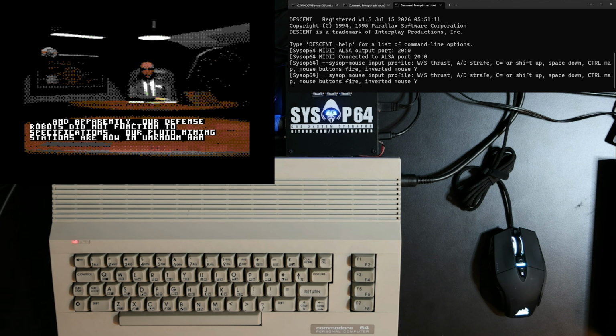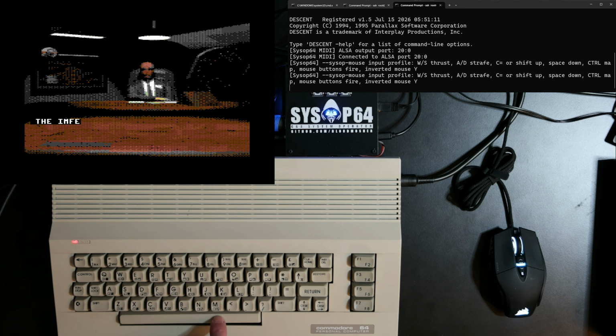Now, if you don't have one of these Roland Sound Canvas devices or an equivalent, if you look around, you can find MP3 versions of these same tunes, and I've added support for playing those as well. Just specify the path to where you have them on your Sysop, and the game will figure out how to map the right song at the right time in the game.